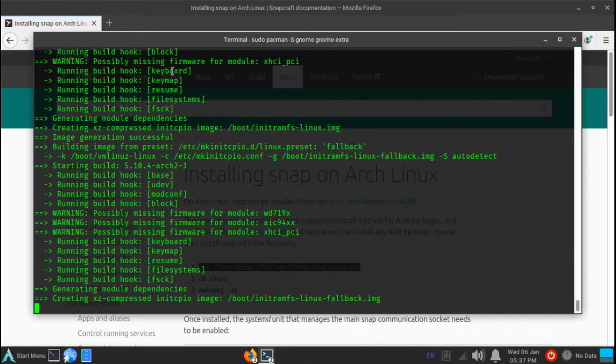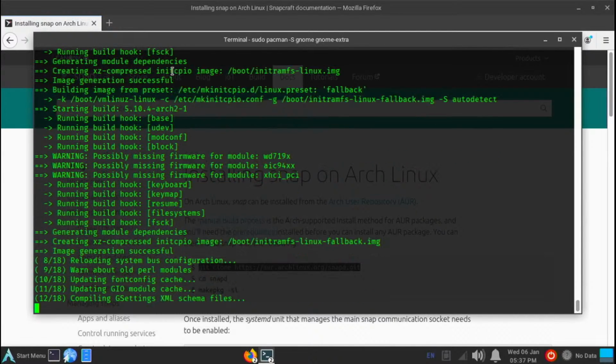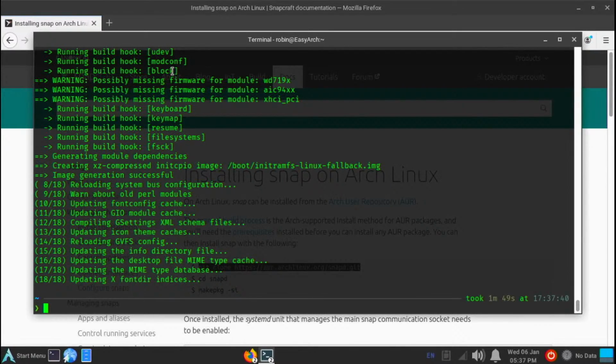So for those of you that are new to XFCE 4.16, one of the great things I'm seeing about this new release is the option now to install themes that you've downloaded via the actual Appearance plugin. Before, you had to log in as a super user and then browse to the themes or the icons folder and copy and paste your themes into those folders, but you don't need to do that any longer.